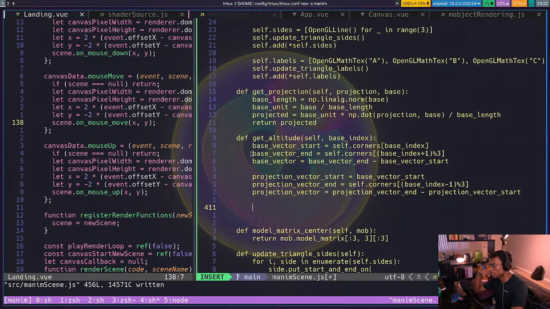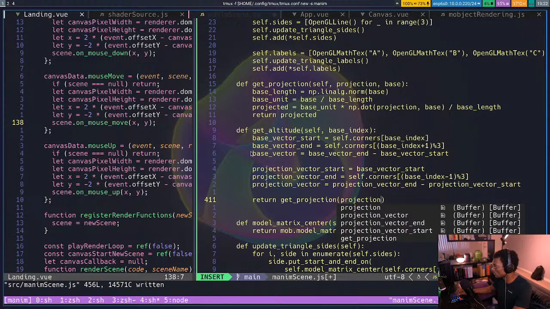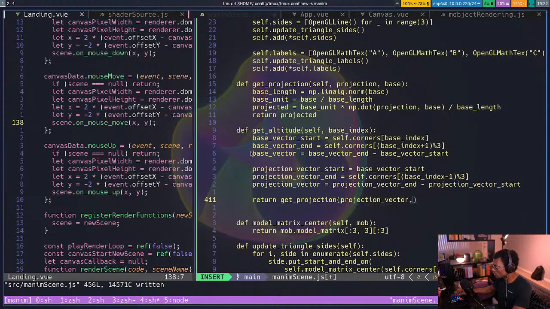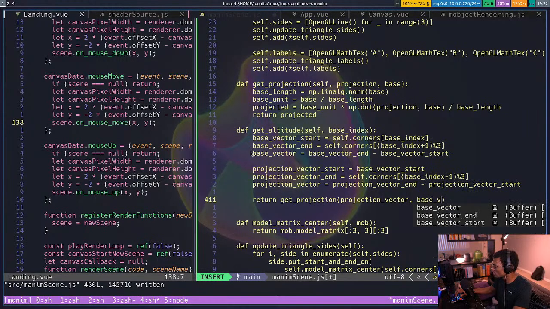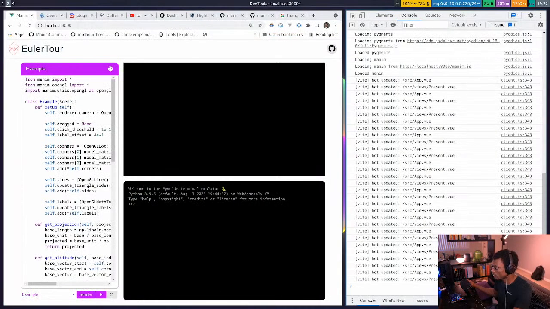So it's not quite an altitude yet, but I'm just going to return this. Okay, so now when I call get altitude, it should just return the location of that projection.